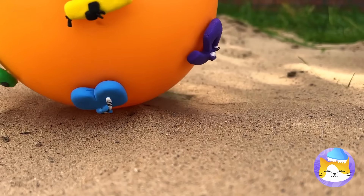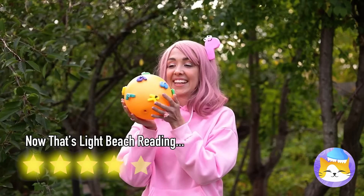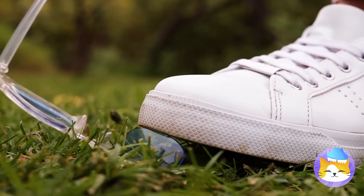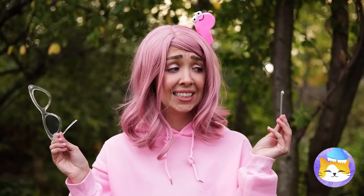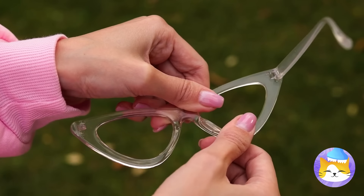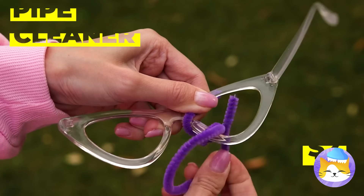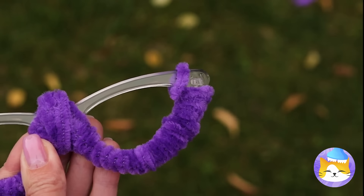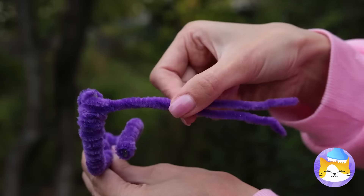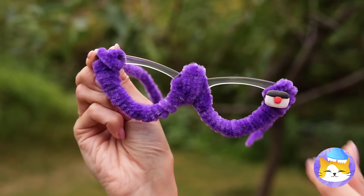Let's get things rolling and write some letters in the sand. Looks like someone lost their glasses — don't think they'll want them now. Since there's no lenses, we can add a pipe cleaner inside. Add enough to twist around the bottom of the frames. Add four eyes and it's our old pal W.